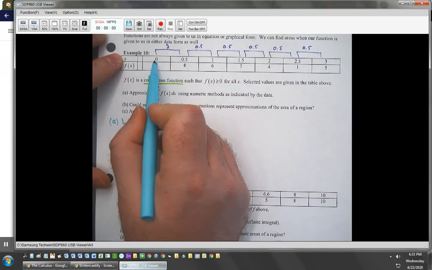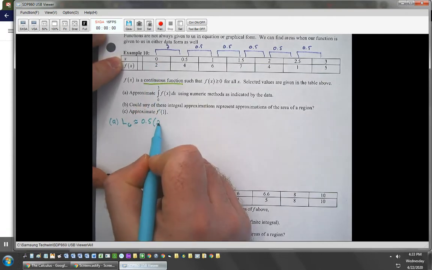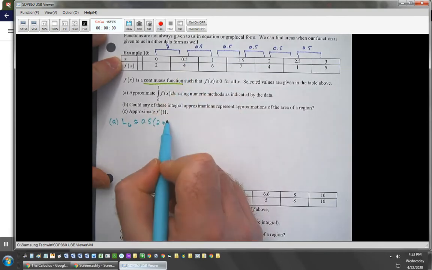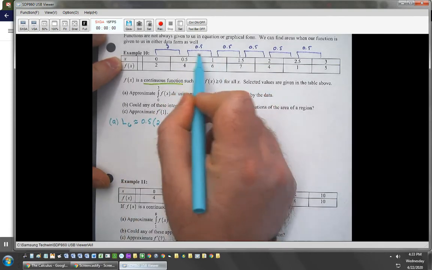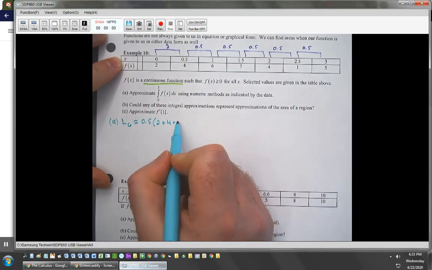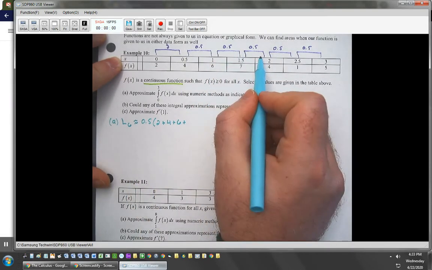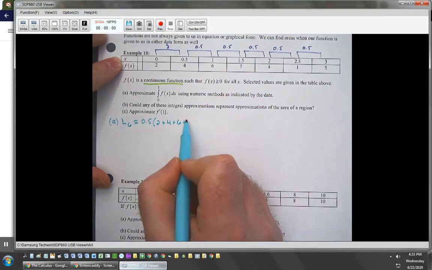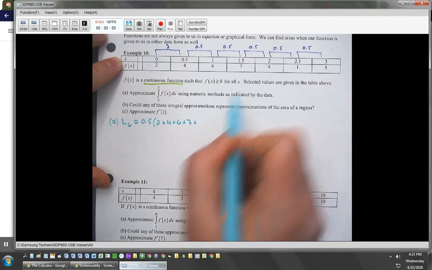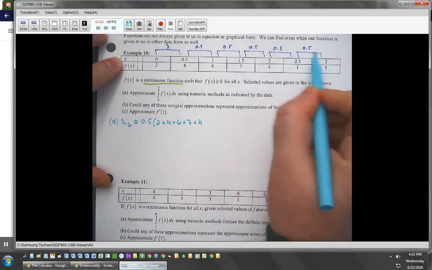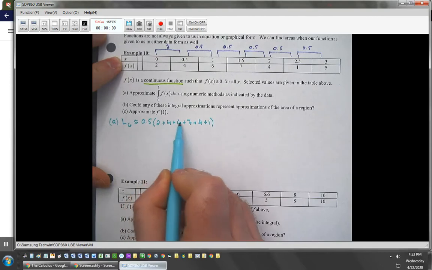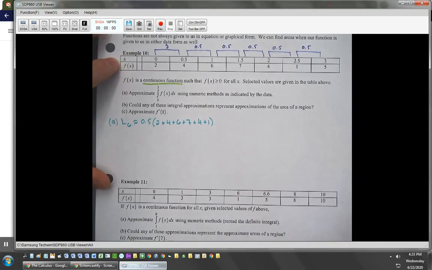And then I want to evaluate the left edge of the interval. So the left edge is my function value 2. The next interval, my left edge is 0.5, so that's 4. So that's 1, 2. This is my third interval. The left edge is 1, so that's 6. The left edge is 1.5, so that's 7. The left edge is 2, so that's 4. The left edge is 2.5, so that's 1. And you should have 6 numbers, right?